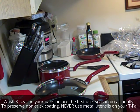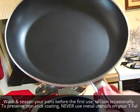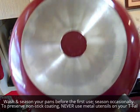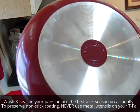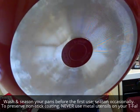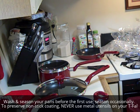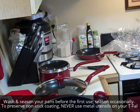I can show you because I have a really big 10.5-inch T-fal frying pan. And see on the back, it got all brown. That's because I didn't take my own advice and I put that on hotter than I needed to. So they're right about that. At least when they tell you something, it's true.